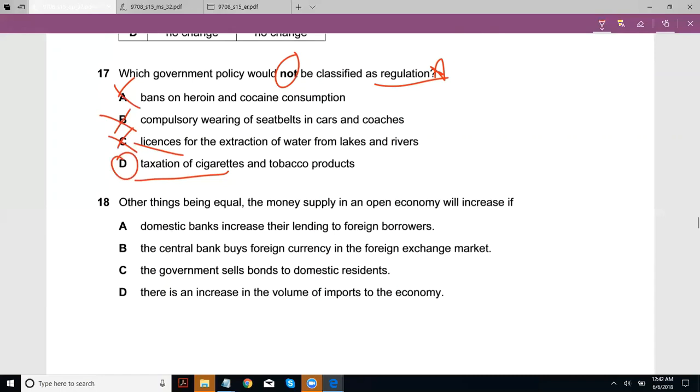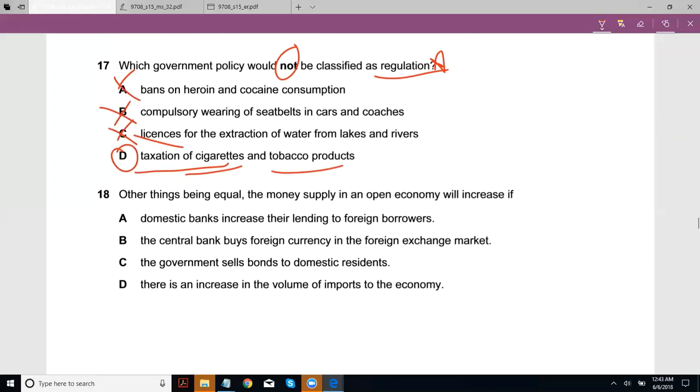But if it was something else, would you consider taxation as a regulation? I still wouldn't, because at the end of the day, whether it's elastic or inelastic, it's still up to the consumer, right? They can either pay the higher price or they cannot. In inelastic products like cigarettes and tobacco, they most probably would pay the higher price. In other cases, they most probably wouldn't. But at the end of the day, the choice whether to suffer through the higher price or to not consume has been left to the consumer, right?